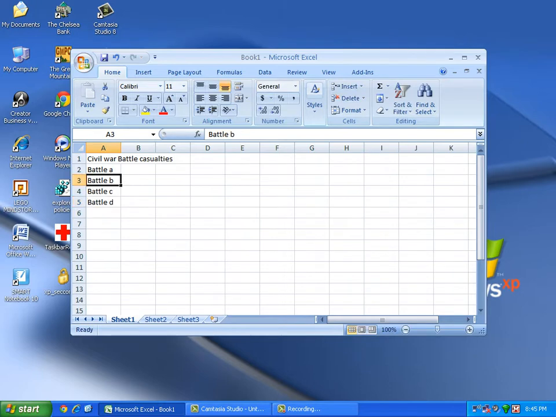Now the reason I'm making up fake battles is because students are going to be required to do their own research and find some specific battles in the Civil War, and there were a lot of them, where they'll have to figure out or they'll have to research what the casualties in these battles were. So I'm going to make up some fake numbers, fake data for these battles. Battle A, we'll say, had 1,000 casualties. Battle B had 2,300. Battle C had 5,000. Battle D had, let's say, 10,000.